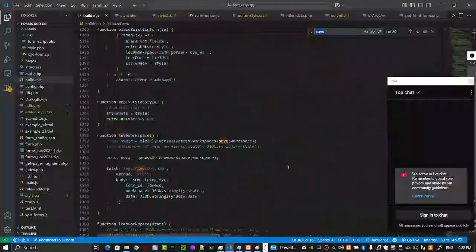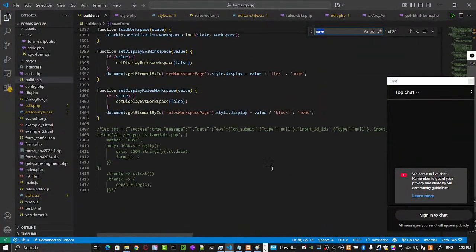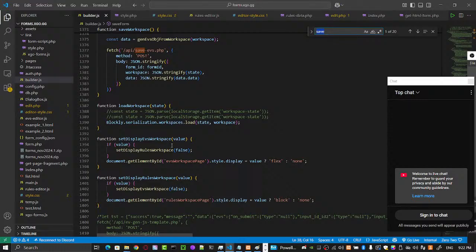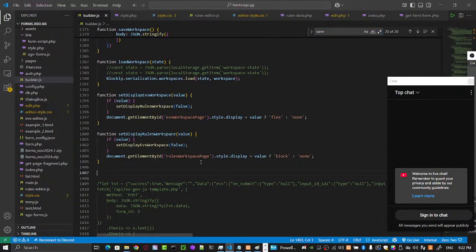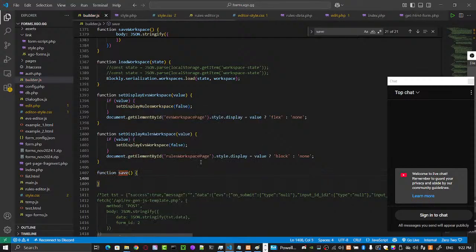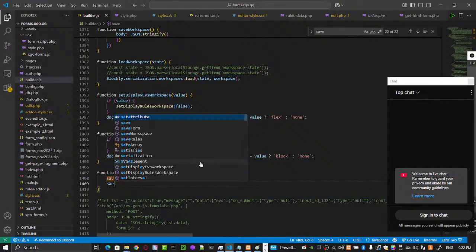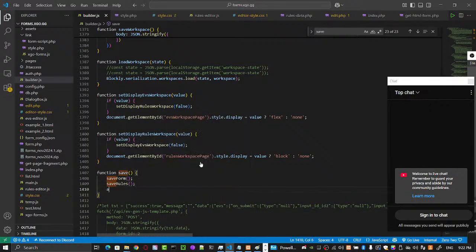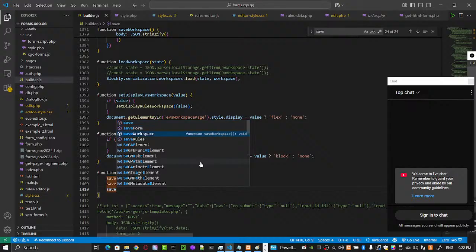So let's just create a new function and we'll call it save. Then what we have to do is save the form, then save the rules, and then probably the workspace.